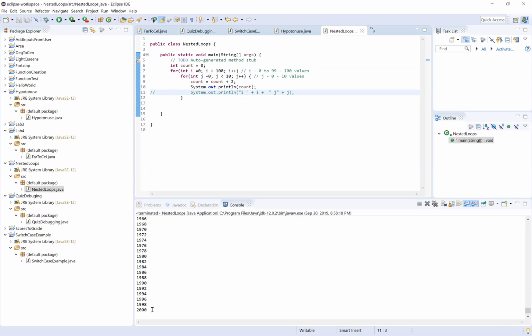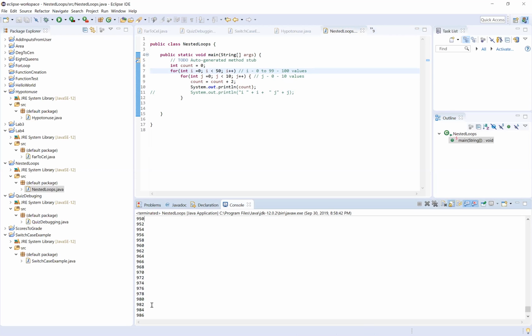See, it goes up to 2000. So what's the issue? It gives even numbers up to 2000. What we need to do is make this 50 because we need 500 values. So it goes up to 1000. There you go. So it prints from 0 to 1000. So it gives you the numbers from 0 to 1000. That's how we do 0 to 1000.